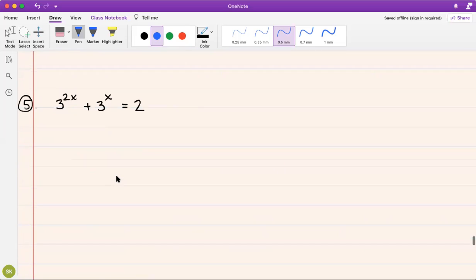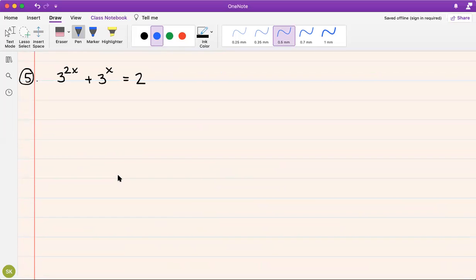Let's move on. All right, this one's a very interesting problem. And actually, we're going to have to do something a little creative for this problem. What I'm going to do is move everything to the left-hand side. So I get 3 to the 2x plus 3 to the x minus 2 is equal to 0. And if you didn't think about doing that for this problem, that is completely okay, because this is something that I usually don't expect a student to see right away. But once you see it, you should notice it in the future for similar problems.